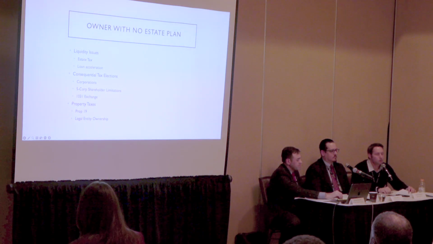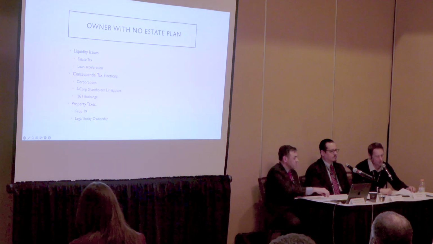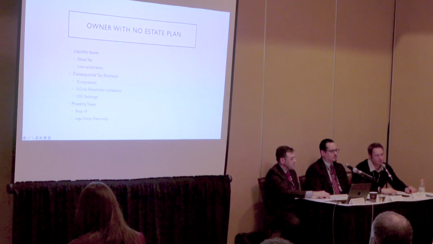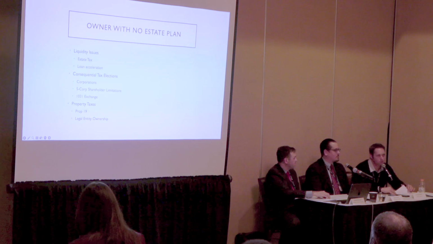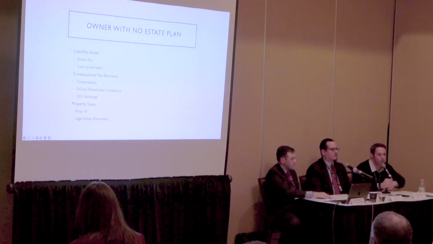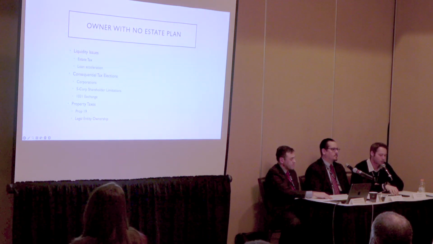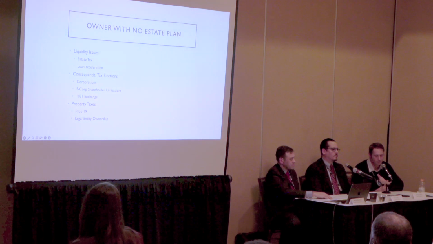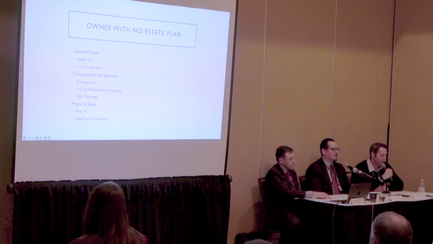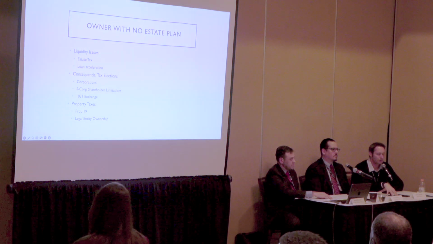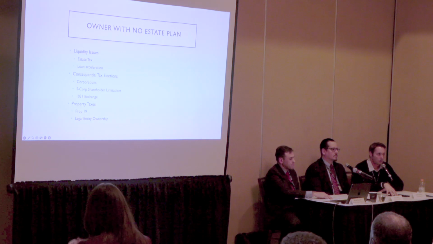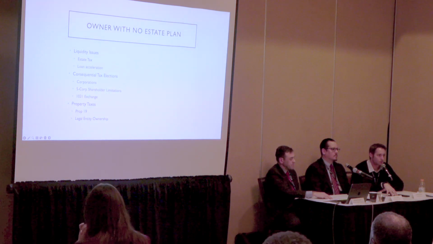The last thing too that I would say from the problem side, although there are many more issues, but the last thing I would like to note, of course, is property taxes, especially following Prop 19. And for business owners, Prop 19 is consequential. It's not as consequential as it was for residential property, but you have to alert your clients to the reassessment issues or the potential reassessment issues.